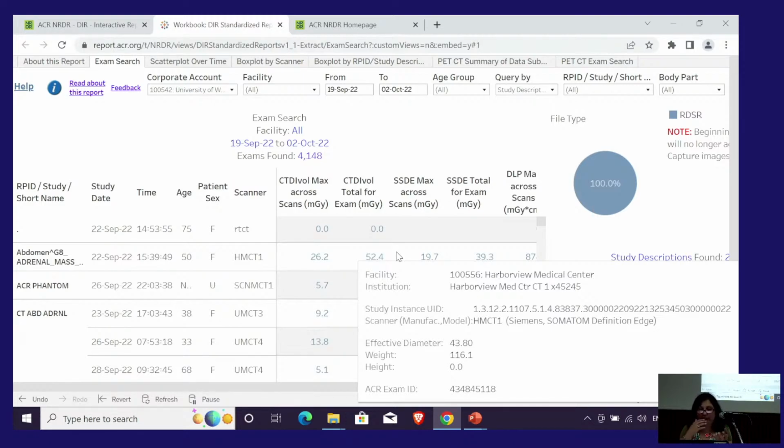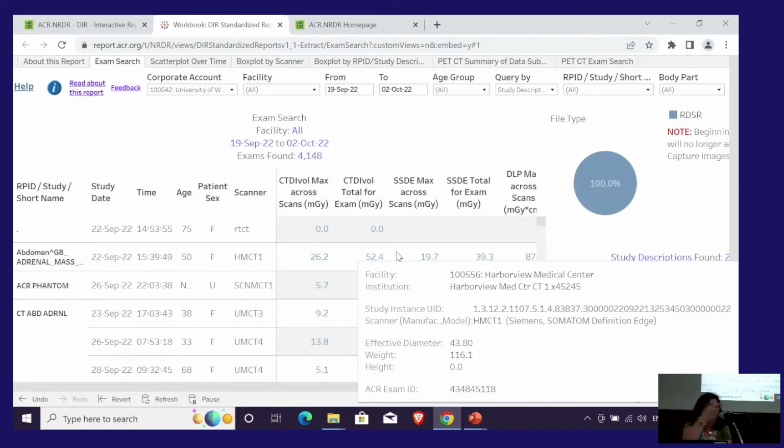So initially, when I relied completely on the dose index registry, I used to download it, and if there were 4,148 exams, I used to pull the same number from my dose monitoring system and make sure they're approximately the same. There's always a little bit of error, but if they're approximately the same, I know most of my data is going to the DIR. I'll be honest with you, I do not rely so much on my DIR reports now.